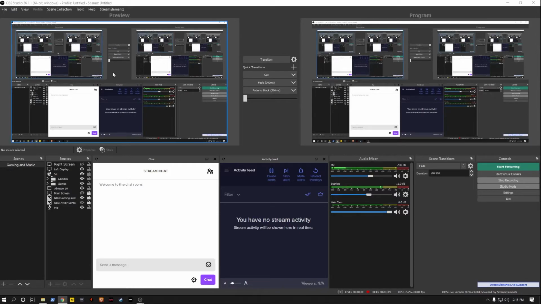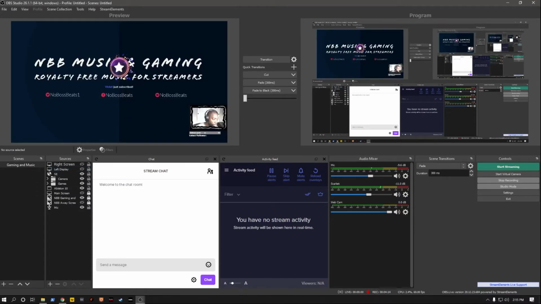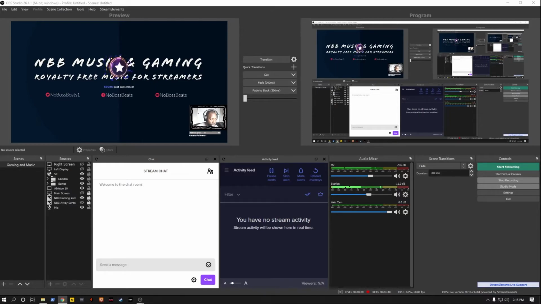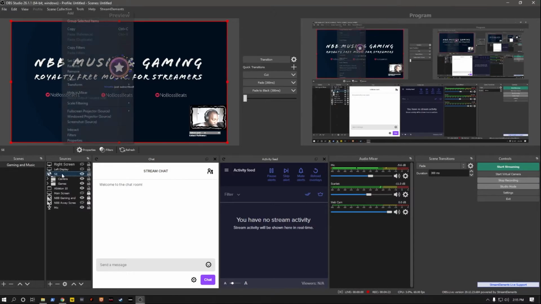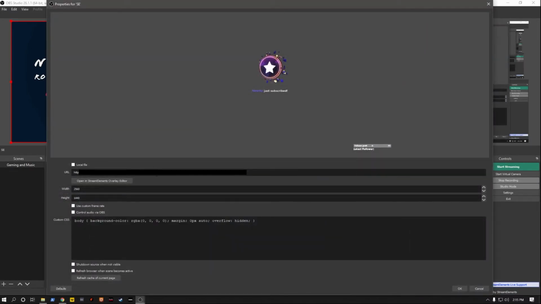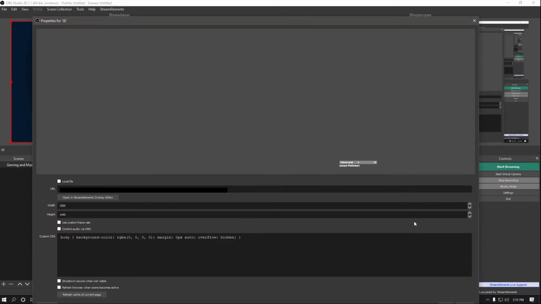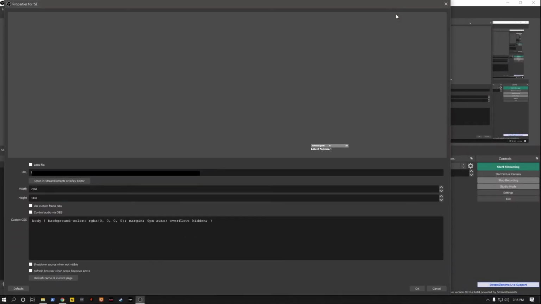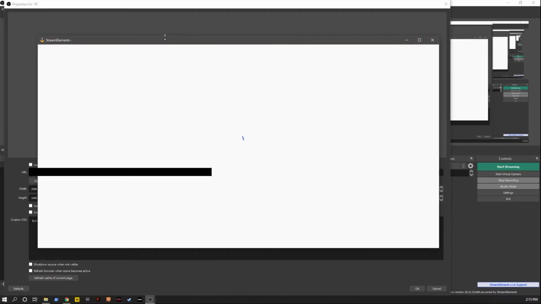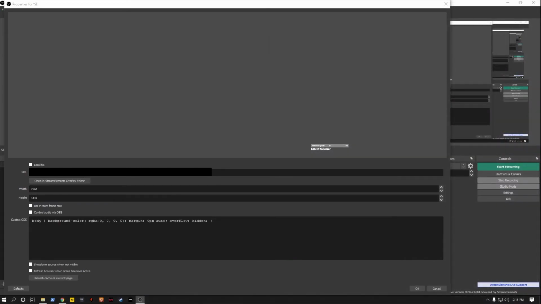Let me get rid of this screen right here too. So as I go to emulate, just as before, everything pops up. I'm going to do the same thing again inside of the SE editor properties as before. So just the one I told you that didn't work, I'm going to open that back up, open StreamElements overlay editor inside of OBS, bring it to the side so you can see a comparison.